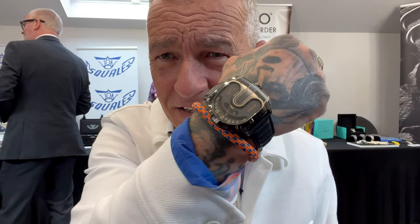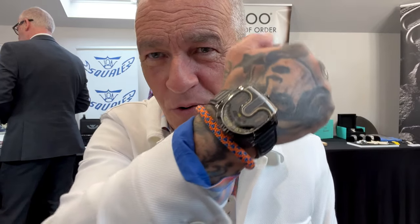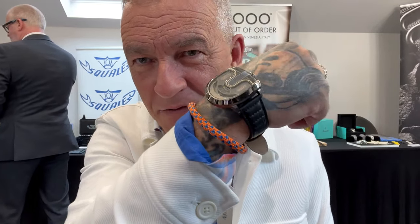So guys, I am at the Atowak stand, and I remember these watches from last time. They really do take my eye. I'm going to try one or two on and show you what they look like. I mean, that has a real sort of MB&F vibe about it. I really like this style and look.